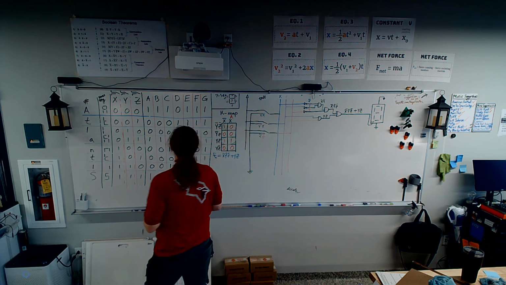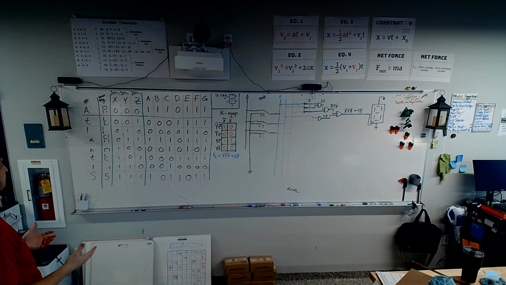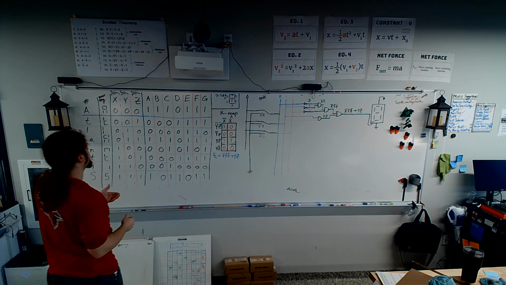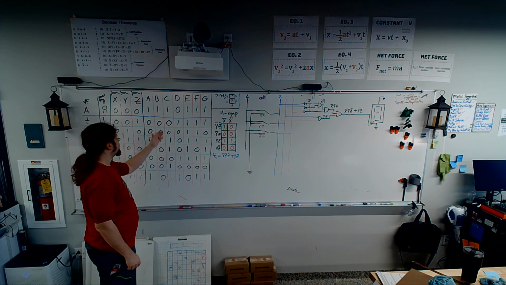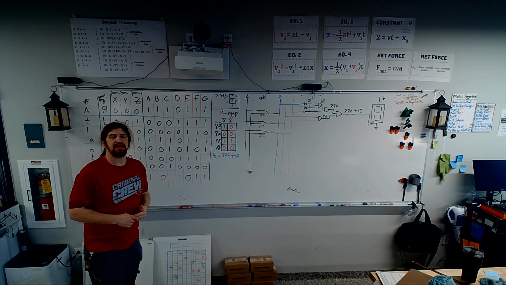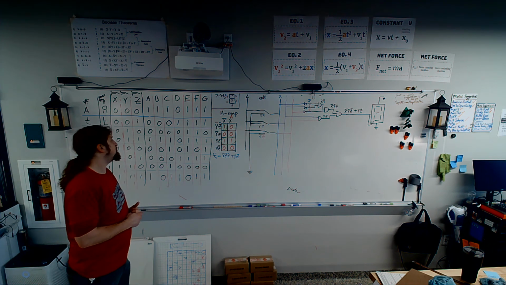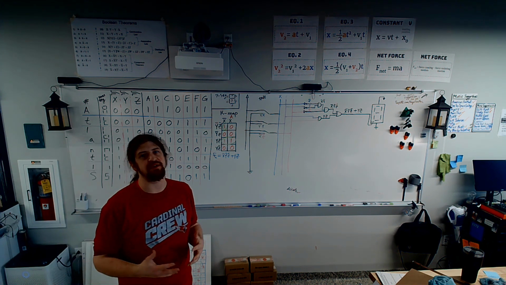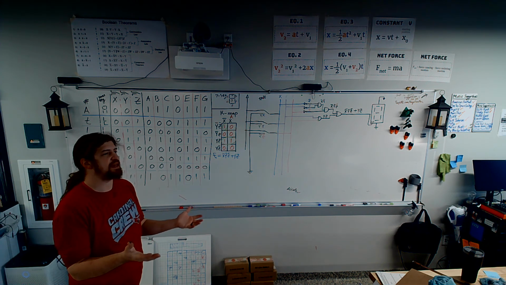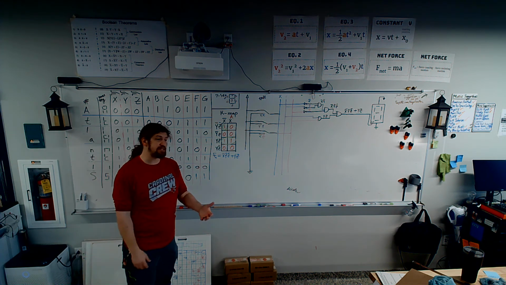Now, the last thing I want to point out, and I don't have any repetition in my segments. I don't see any of my segments here that have the same truth table for them, right? No matter which segment, all of mine are a little different. However, some people are going to notice that sometimes 2 segments will have identical truth tables. If you have 2 segments that have identical truth tables, then you only need to build one circuit for those 2 segments and then just wire that circuit up to both the segments. If you have questions about that part, make sure you drop me an email and ask me what's up.